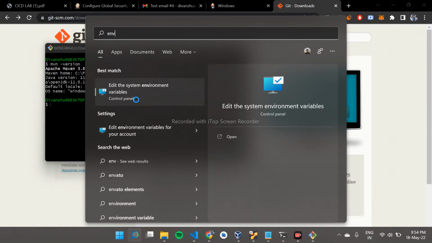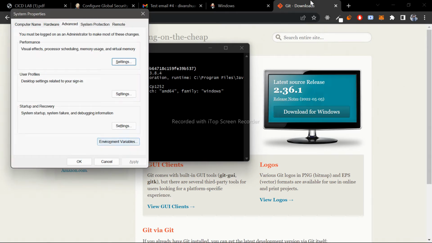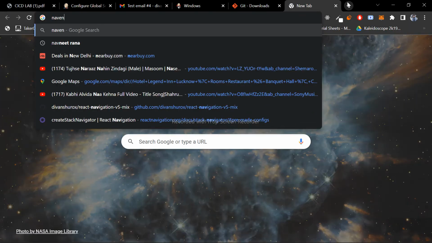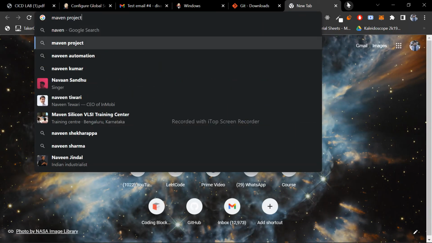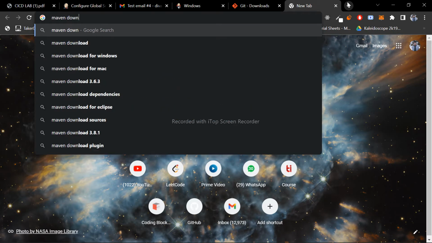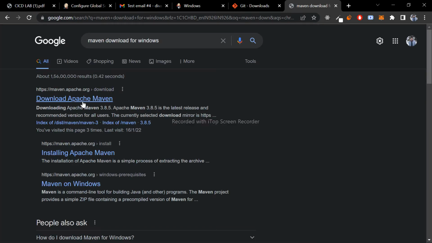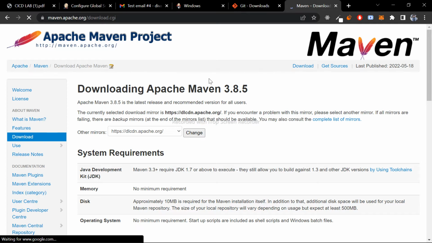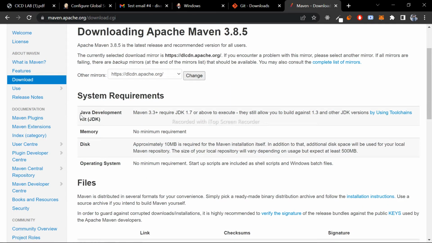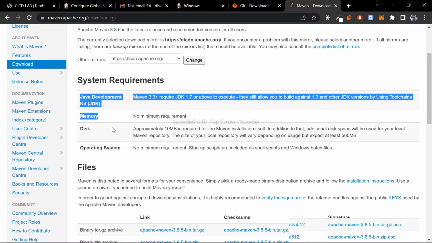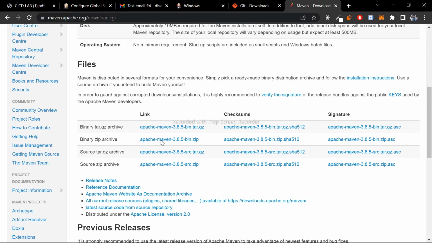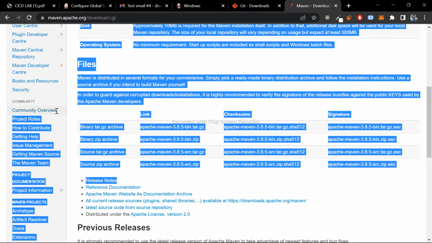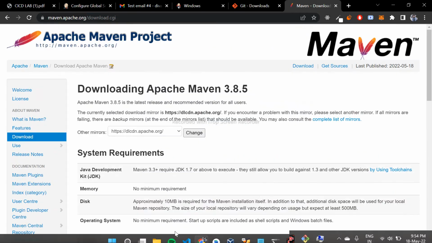You can also install Maven by just typing Maven download. You can go on the Apache website, and it also gives system requirements like what JDK version, memory, disk, and operating system you need. Accordingly, you can download the zip file and then unpack it on your C drive.